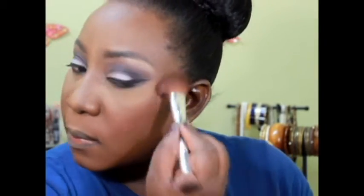To apply my blush, I am using this flat blush brush, which I absolutely love. For my blush, I am using Sacha Cosmetics blush in Cinnamon. I really love this blush as it goes on very nicely and looks nice against dark skin tone. I am using a round top brush to blend out that blush.